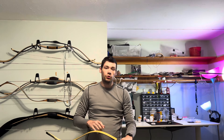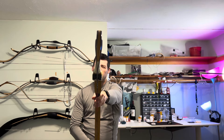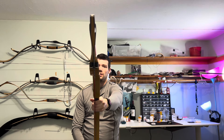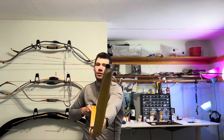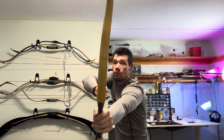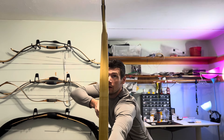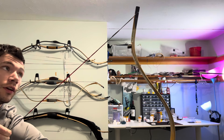So dry fire is number one. Number two is limb twist. Here's the top limb — there's kind of a little bit of twist, just a little. But the bottom limb — oh boy, is that bad. I need safety glasses. See how much that limb bends? I'm just going back straight — see how much that detracts?